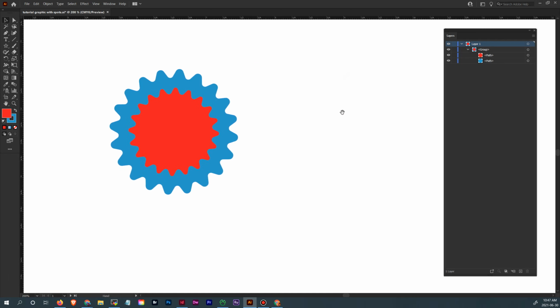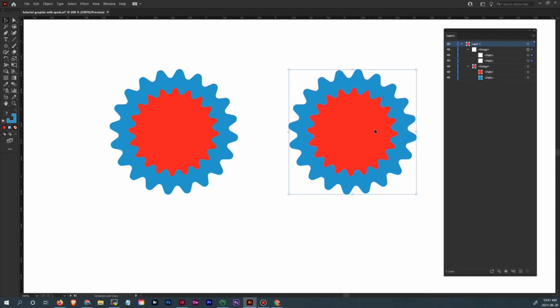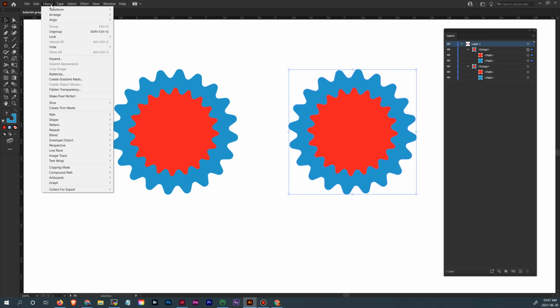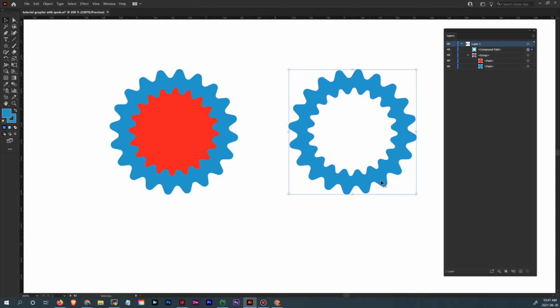Now there's another type of what is often sort of confused. It's not easily confused, but groups are a little different than what are called compound paths. So I'm going to duplicate this group. Now you can see it duplicated there. But now I'm going to take these two shapes and create what's called a compound path. So I'm going to go Object, Compound Path, Make. What that's done is intersected this interior shape within a compound path. So now you can see it's changed what it is.